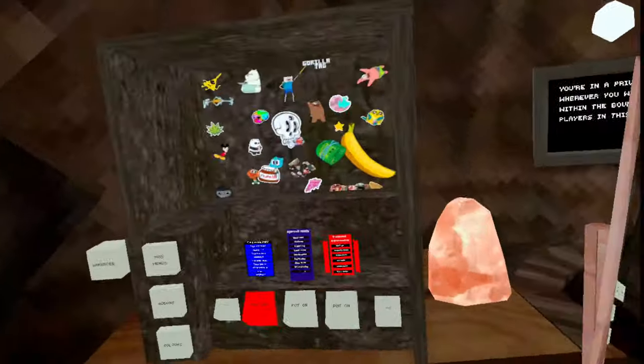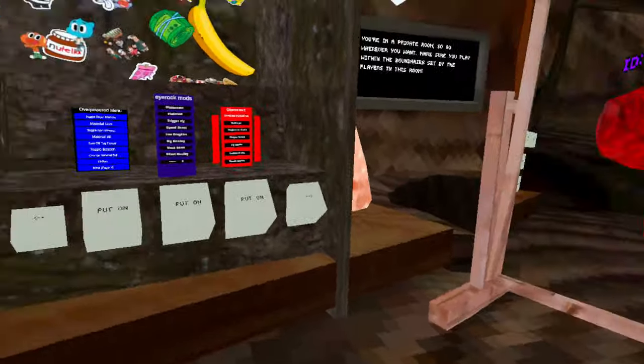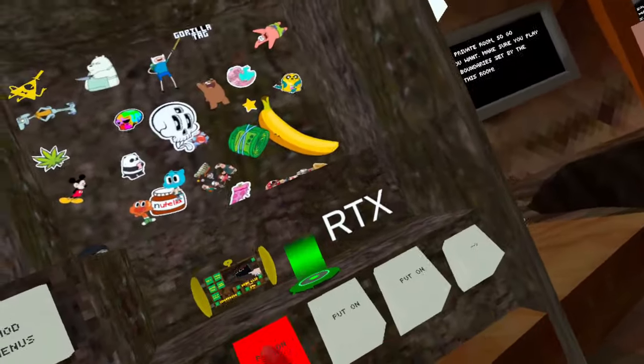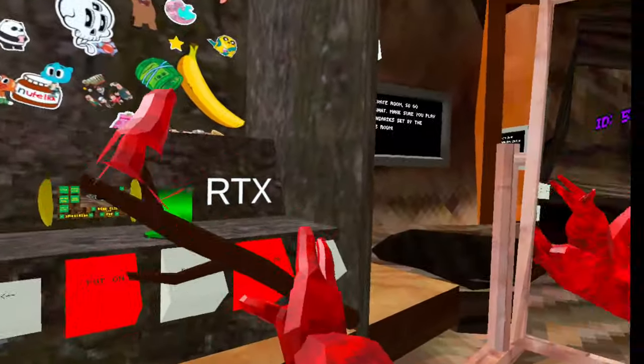No. All right. Finally, I'm up here. I don't think any of those have any unique ones. So now add-ons. I'm pretty sure I already showed this. Camera mod, custom maps, and RTX.